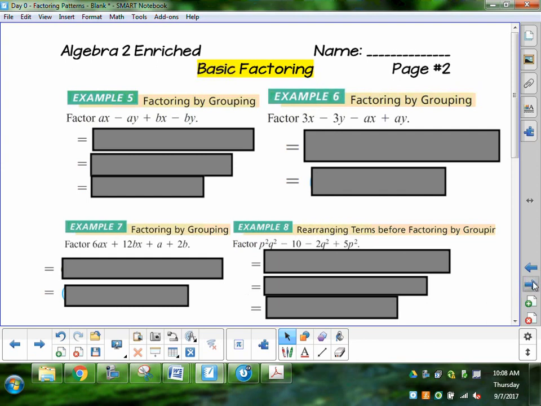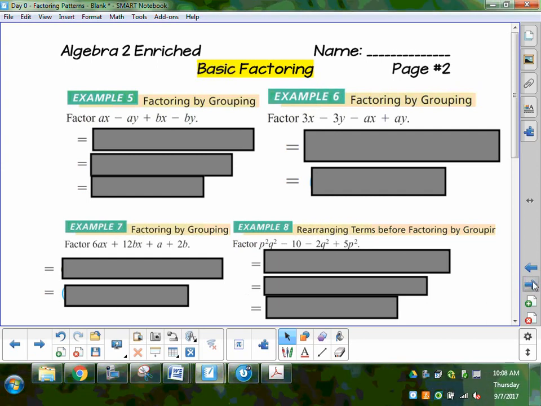Next thing, take a look at that, and the next one is, is this a fast factoring? No. Look at fast factoring. How many terms are there in a fast factoring question? It's not on my face, it's on your paper. That factoring check down list. How many terms are there in a trinomial? There's 3 terms. How many terms are here? 4. Guess and check, we haven't done yet.